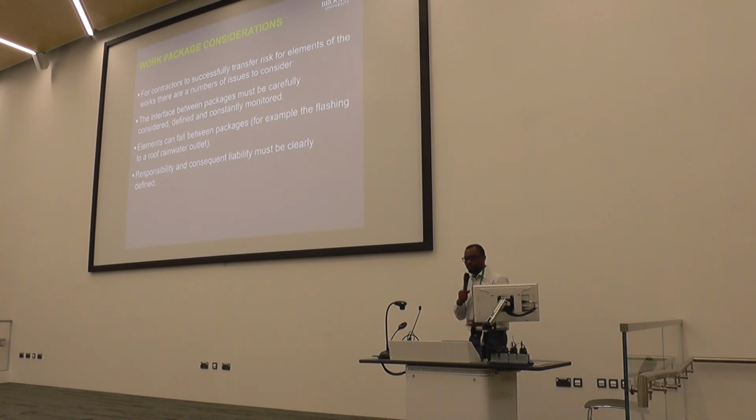But if you are really able to define the work packages well and look at, okay, when it comes to X, Y, Z, I probably give all the work to this contractor. For instance, when it comes to the electrical aspect, the electrical contractor who does the first fix should be able to procure the actual items like the lighting, the second fix items, and do the installation. In that case, you just give all the responsibility to one electrical contractor.